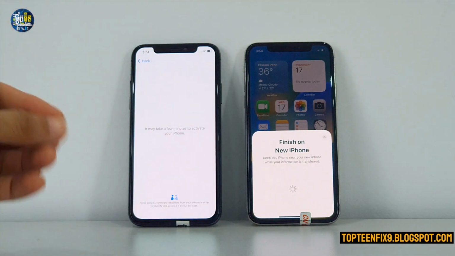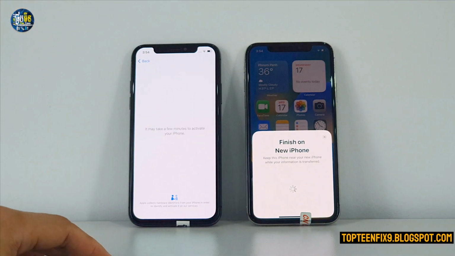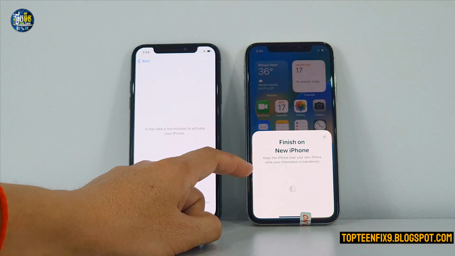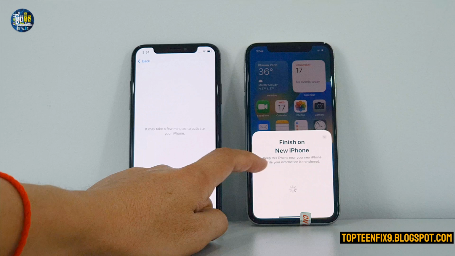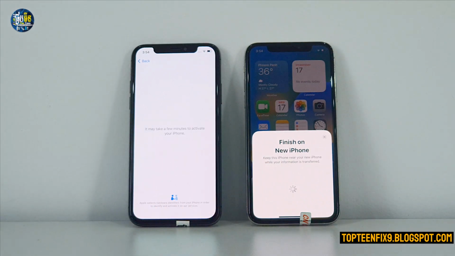You cannot take them away. You see right here, keep this iPhone near the new iPhone while your information is transferred. It may take a lot of time for this step, so I need to skip it and I will come back again.